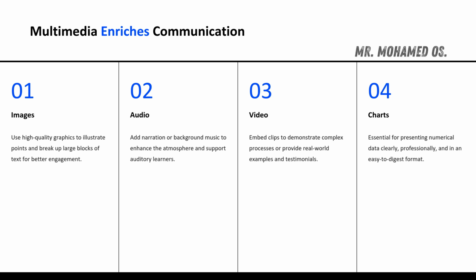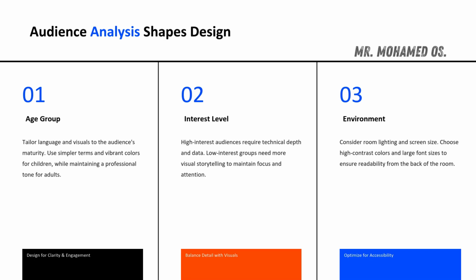But before we start adding all this content, we must first consider who we're talking to. Now that we know who we're designing for, let's look at the principles that guarantee readability and professionalism. Contrast is your best friend. Always use dark text on a light background or vice versa. This maximizes clarity and reduces eye strain.